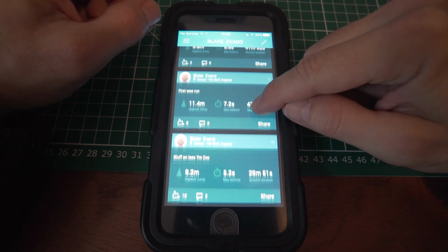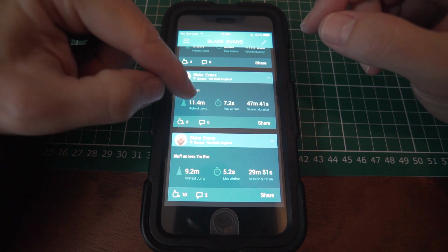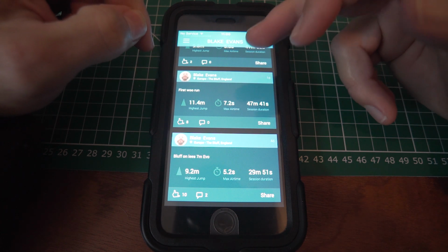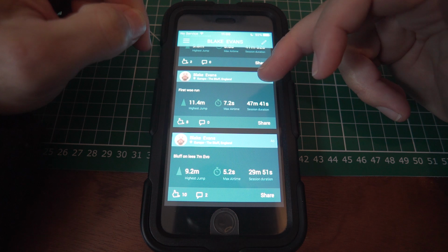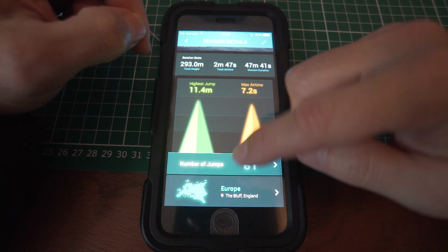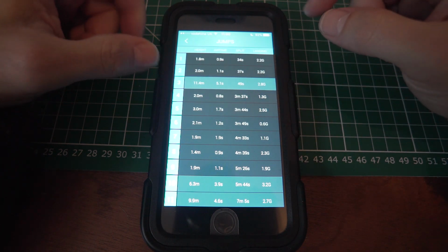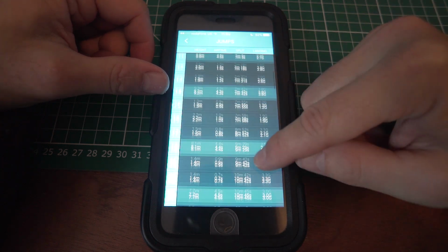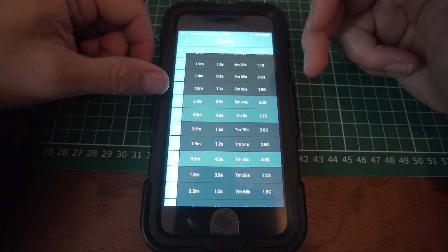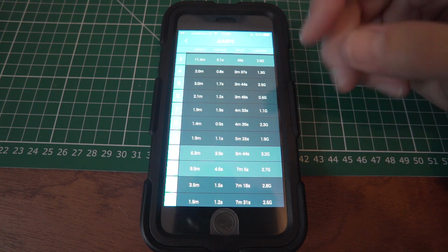And if we have a look at one of the actual sessions, the session that you just saw with the GoPro, it's this one here. 11.4 meters was the highest jump and 7.2 seconds was the longest airtime. Then you can go into that and look at this. It says 81 jumps over 47 minutes. So you can look at every individual jump, and it gives you a split time. That was how I could work out which jump out of all those jumps was the one on the GoPro footage.